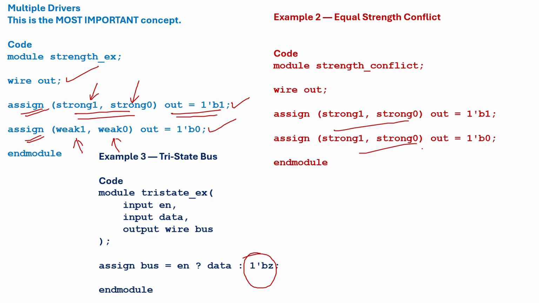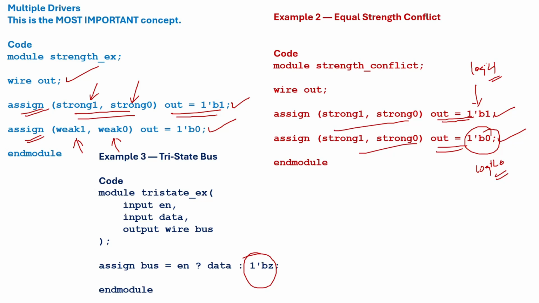Strong 1 signal is driving this output, and strong 0 is also driving this output. One output is 1 and the other output is 0. Both are important, because sometimes I get a logic low value, then output 0 is important. If I want to get some fail condition, then logic 0 is important. If I want to get some pass condition, then logic 1 is also important. So pass and fail both are important.